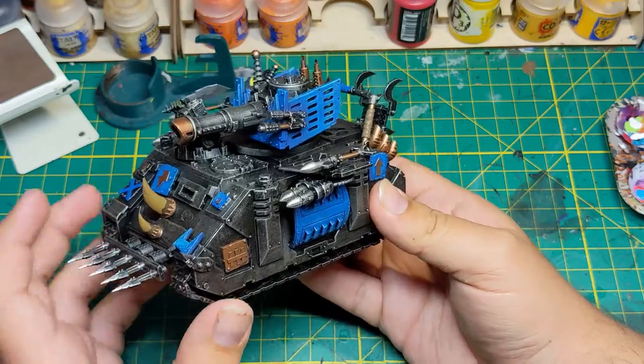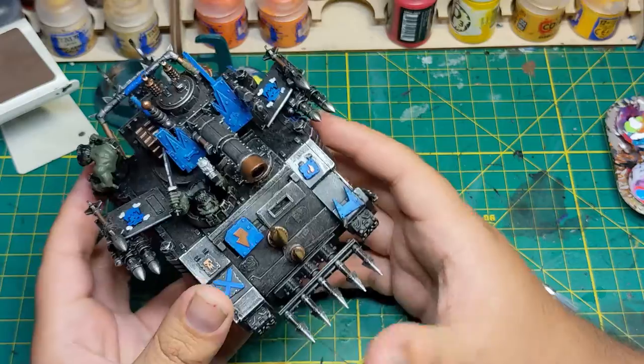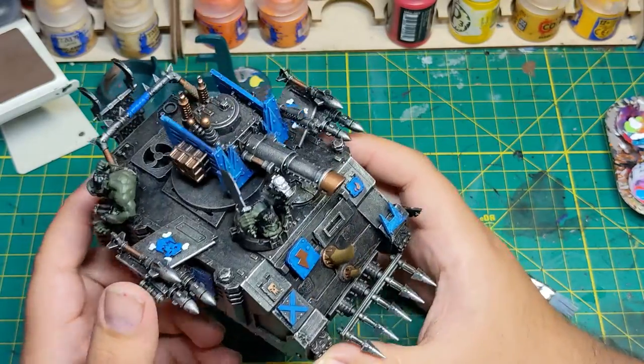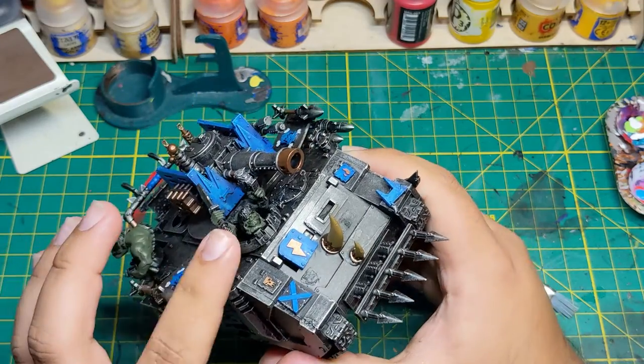More rockets. These things are equipped with three rockets and a kill cannon. And then I have another tank commander and his buddy Dimitri back here, just kind of hanging out.